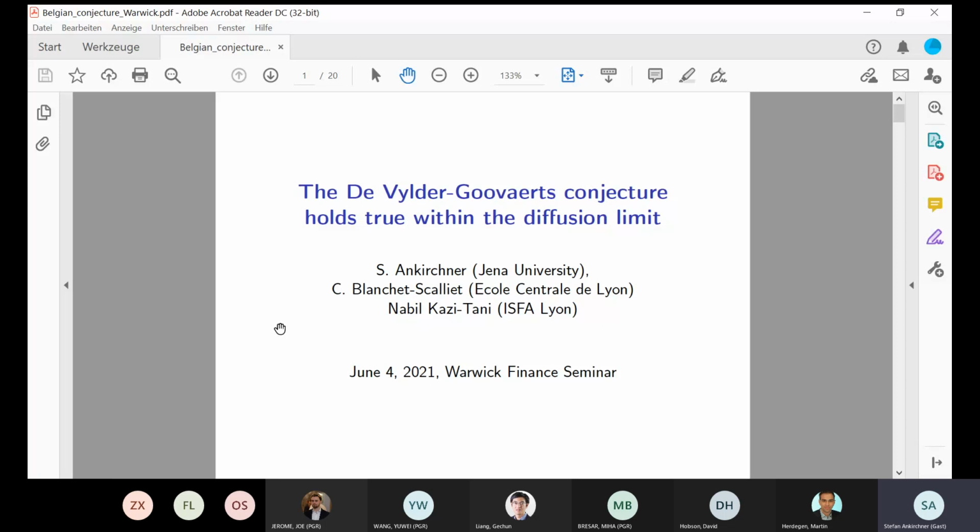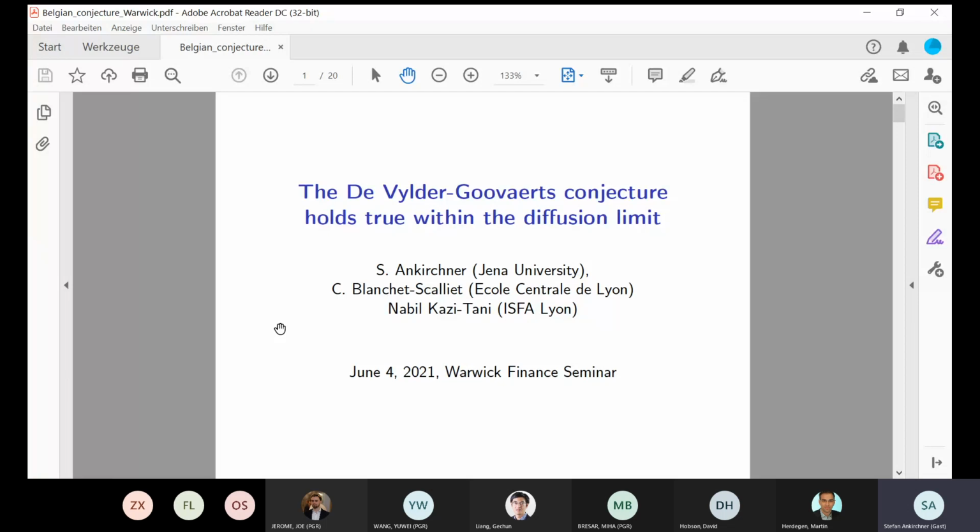I mean, it's a finance seminar, so the topic is more from actuarial sciences, but of course the two fields are intersecting. And in the end, in ruin theory, one is interested in some ruin probability, but that's of course the same as a default probability in some sense, which is also a main object of interest in finance. So I hope at least that you find this topic interesting.